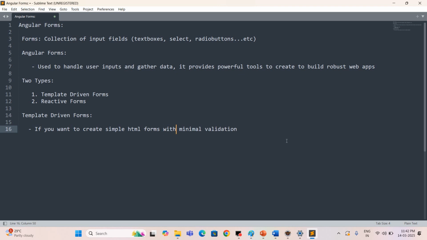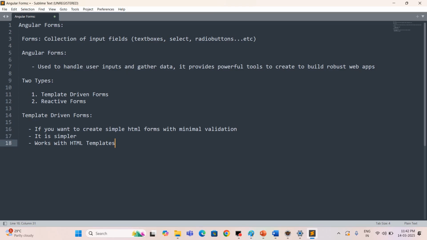By using template driven forms, it is simpler, and it mostly works directly with HTML templates. Template in the sense HTML file.